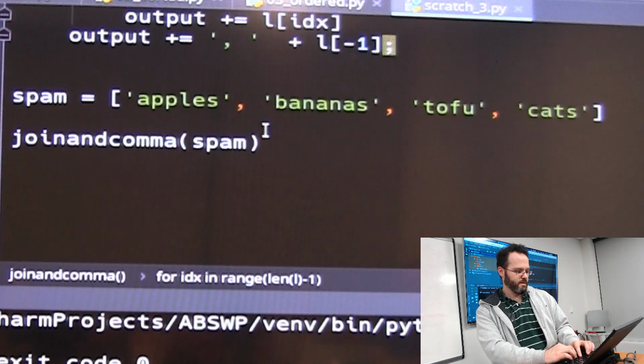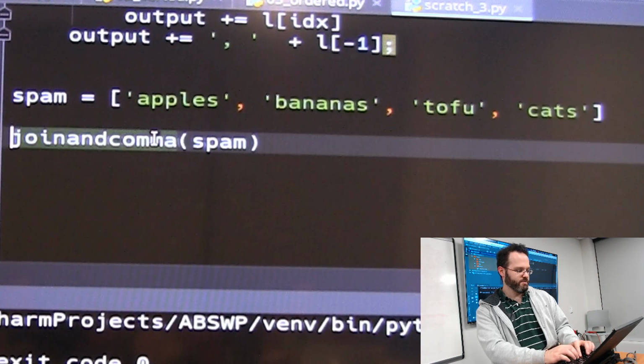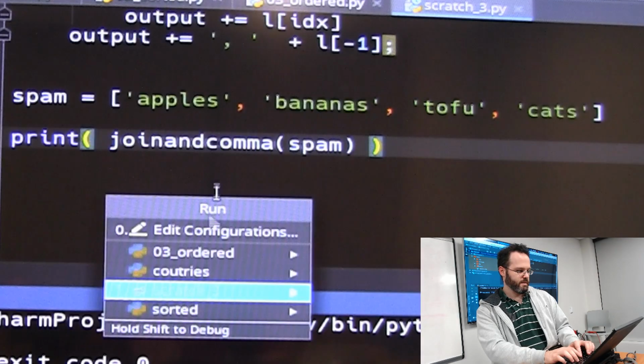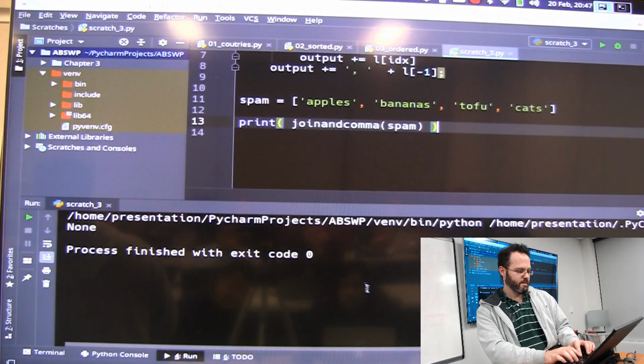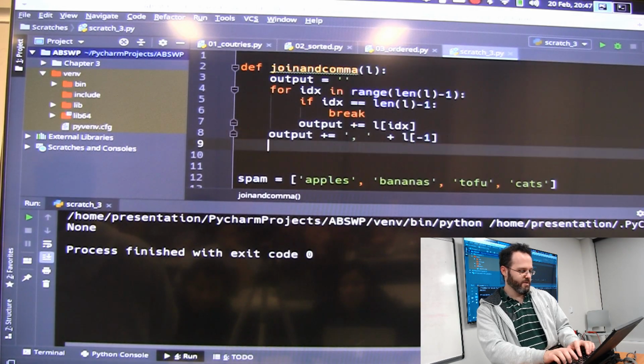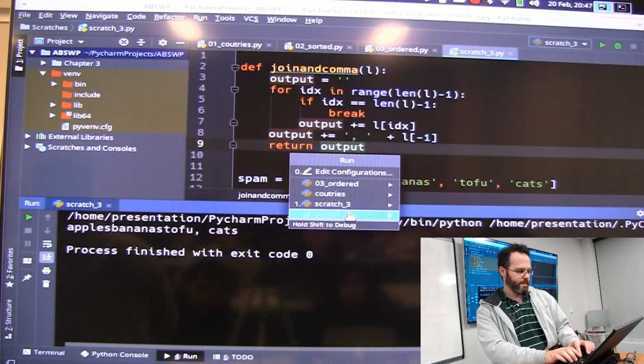There we go. Now all I have to do is print it. And that is not working. Oh, because we didn't return it. Yep. Okay.